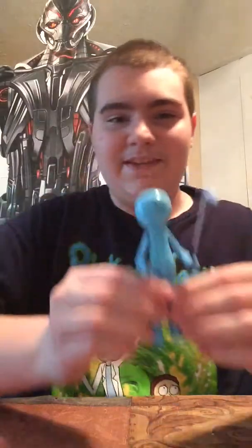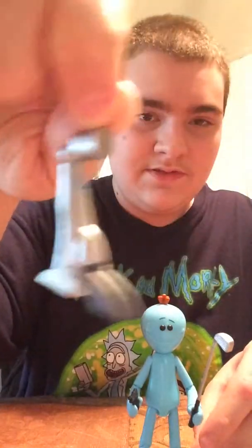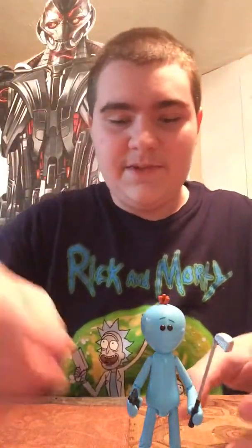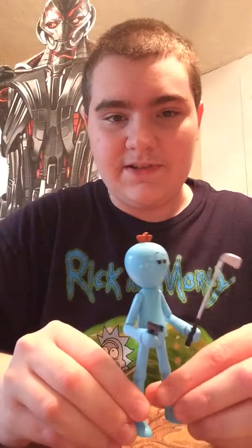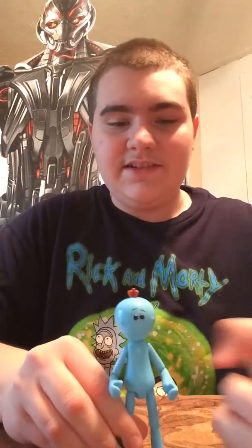Now for Mr. Meeseeks. And he comes with the left leg of Snowball. And Mr. Meeseeks actually comes with a couple accessories. So before I take a look at Mr. Meeseeks, let's take a look at his accessories.